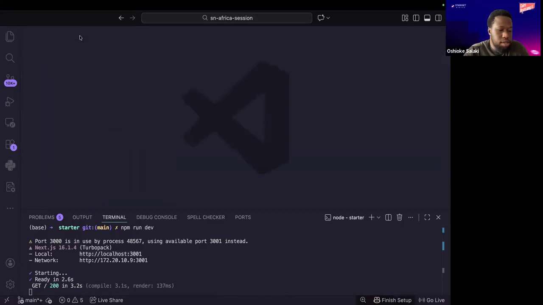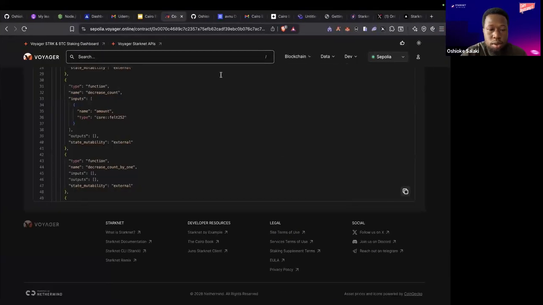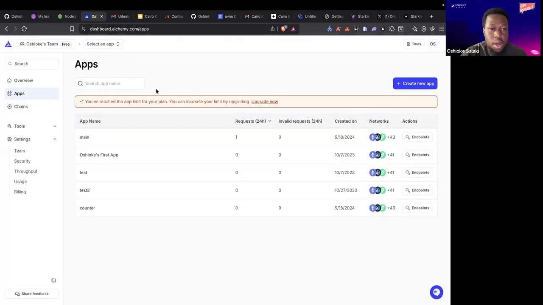So the next thing that we need to do is to get our RPC URL. Our RPC URL is basically like your API key that helps you make calls to the smart contracts or to the Starknet network. You were told to open an Alchemy account. Alchemy is an RPC provider. We also have providers like Blast API or Infura. I'm sure you used an RPC when you were learning how to deploy a smart contract on Starknet. So it's basically the same way.